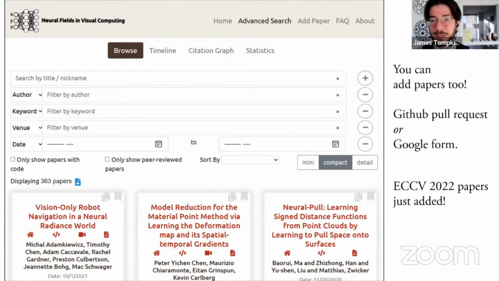You can check only for papers with code or only peer-reviewed papers. And we're now up to like 300 and it says 360 there, but it's even more now. It's 380 or something like that. And so we just added a bunch of papers from ECCV that's happening right now. And if you have a paper in this area, then let us know. You can submit a Google form or a GitHub pull request, and we will add your work.